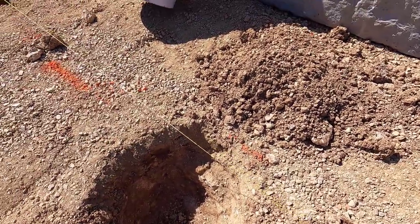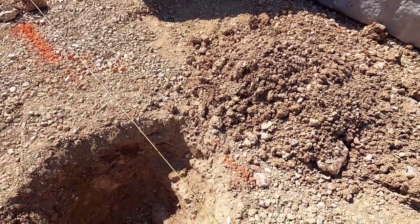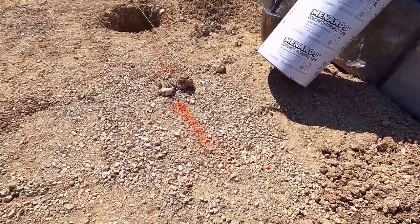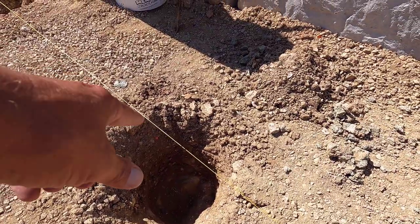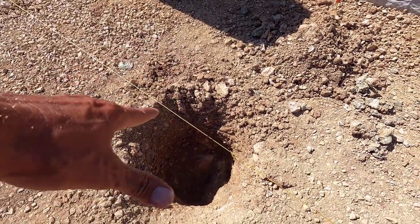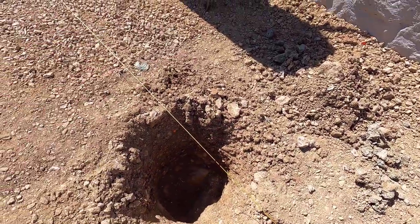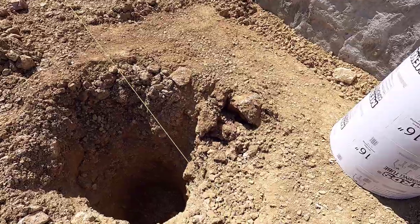This is gonna take some interesting form work. I'm gonna have to cut the side of the tube a bit to fit this hole, just so I can get it backfilled. And this one is basically just gonna be a shorter tube, and I'll put a bolt into that rock right there. That is the top of a ledge. I dug all down in there, and all of that rock down there is connected. It looks like a bunch of gravel, but it's not.